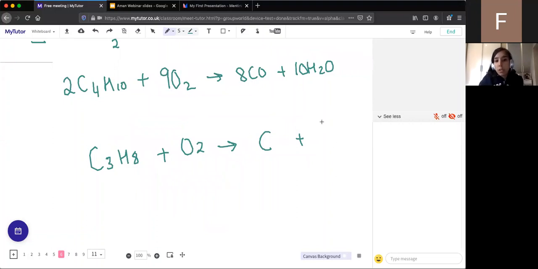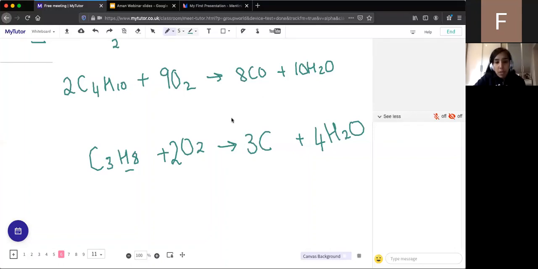Okay, so this one's slightly easier to balance because again, it's an odd number of carbon atoms. So if we've got 3 on the reactant side, we put 3 on the product side. Then look at hydrogens. There are 8 hydrogens on the reactant side, so let's put 4 on the product. So 4 times 2 is 8. And the final thing we need to balance is oxygens. And we can see that there are 4 oxygens, so we just put a 2 here. So that one's nice and easy to balance. So when it's an odd number of carbon atoms, it's always a bit easier.